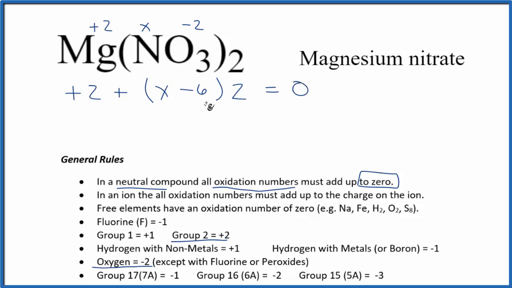So I just set my equation up just like the chemical formula. Let's see what we have: 2 plus 2 times X is 2X, 2 times -6 is -12, that equals zero.